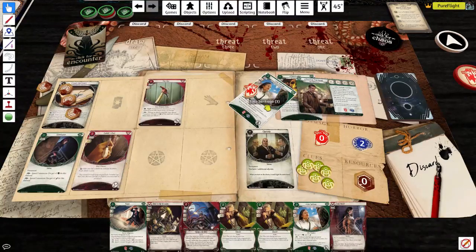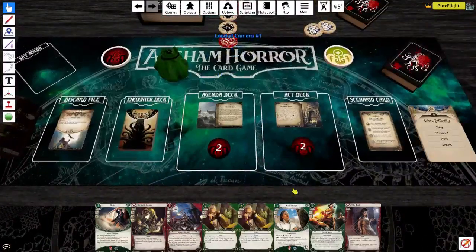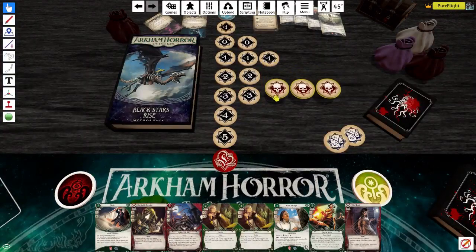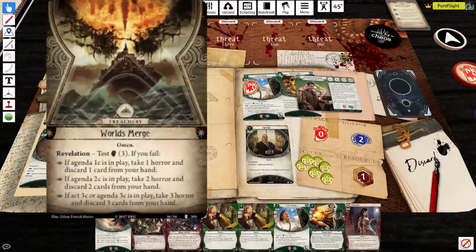End of the round. Everything resets. Draw. Resource. I'm at 8 cards in hand. Go up to the top. Oops. Let's add Doom over here, because I don't think it matters. Bump these skulls up. And then my encounter card is World's Merge. This might be a take heart. Yeah, it's looking like it.